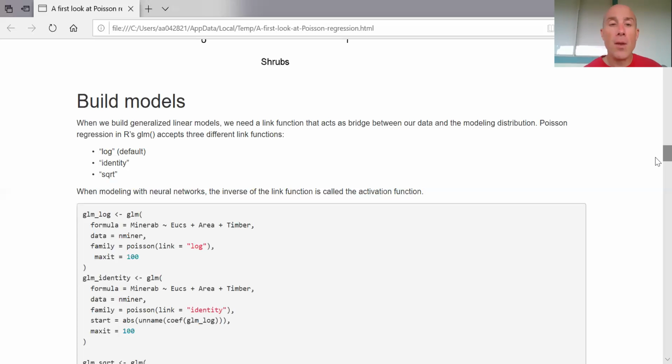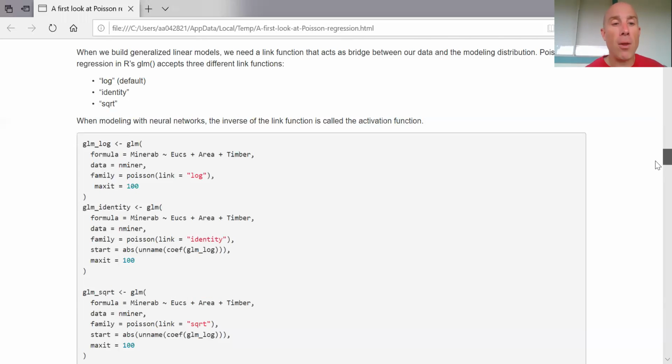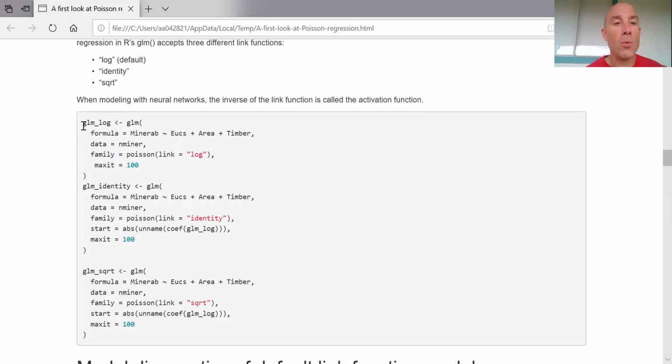Consider using it. So let's go ahead and build some models. So we're going to go generalized linear model function. Here I'm using the log link function, identity link function, and square root link function. You'll notice that I've got the formula just like in regular linear regression, and the data. Now for family: in regular regression, I don't need a family distinction.